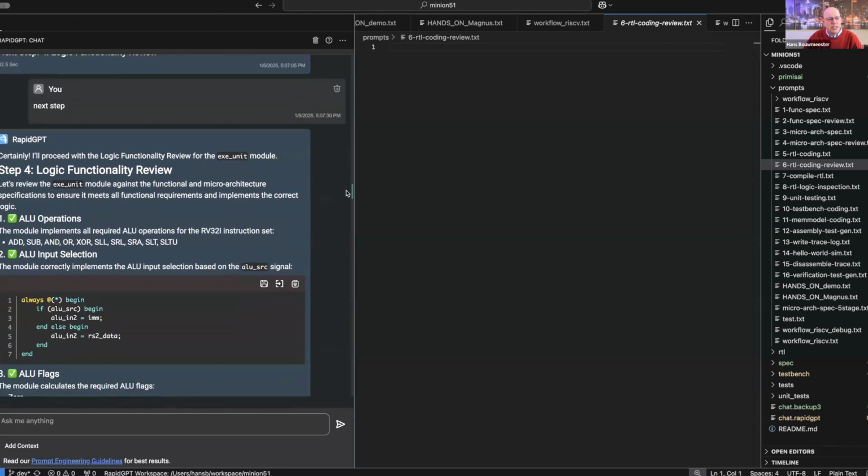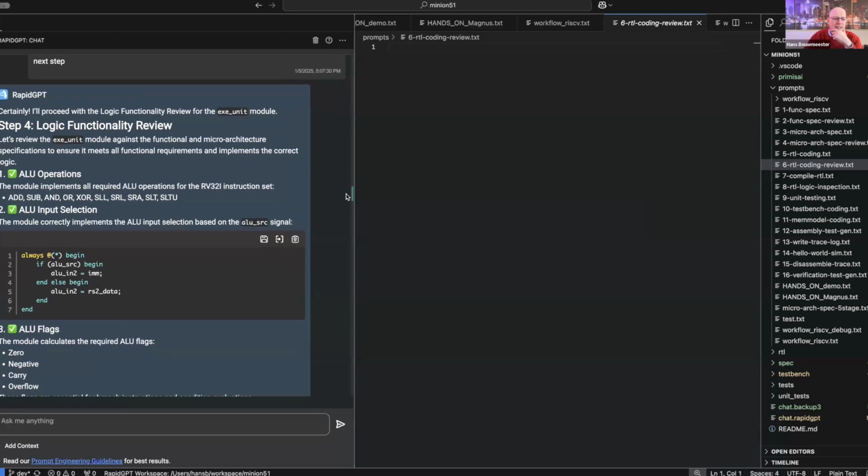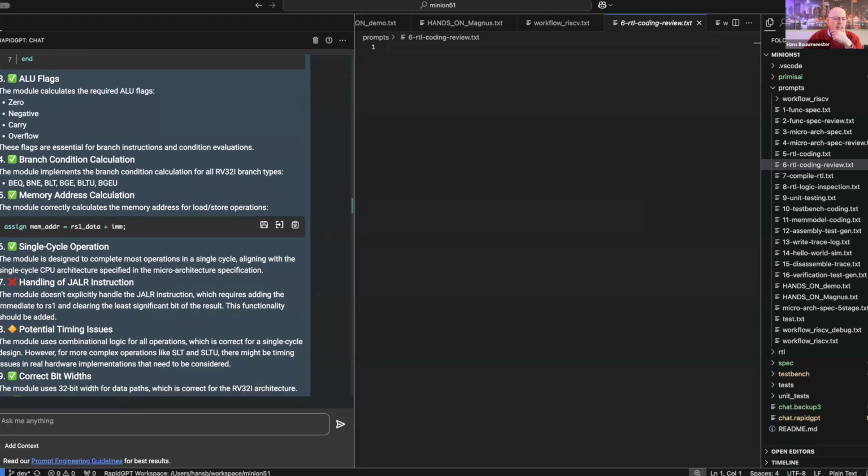Now, the next step, as we discussed, is we're going to do logic functionality review. And what's interesting now is this one here. You can actually see that as it reviewed the code, it found a discrepancy between the specification and the implementation, in that the implementation does not handle the jump and link register instruction.